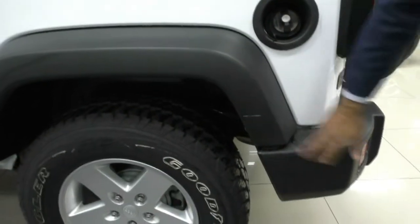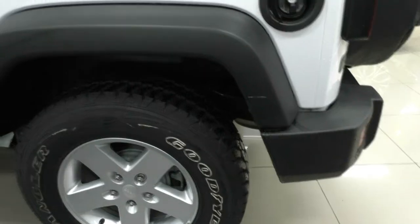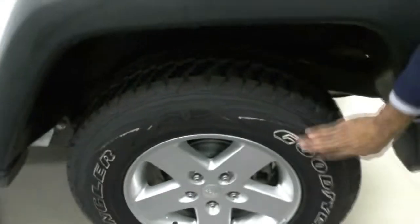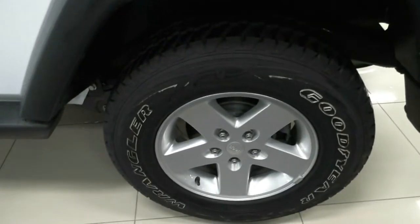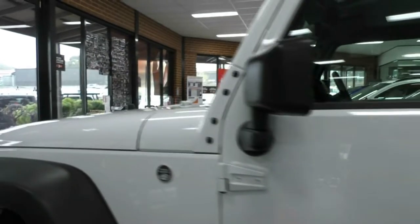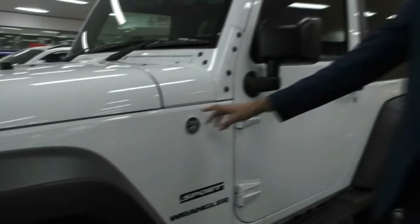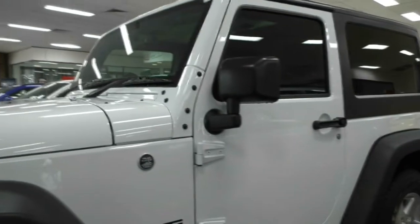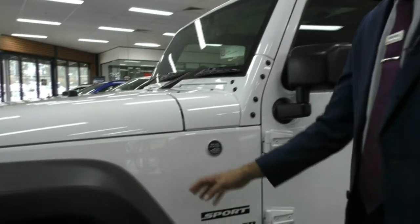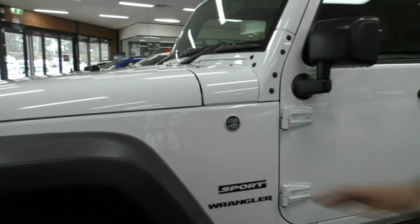There is one very minor scuff on this side of the plastic panel, but guys, these plastic panels are made to get scuffed up, so nothing too concerning. Onto our next wheel and tire there, once again unmarked wheel and plenty of tread left in that Goodyear tire. Along the side of the car, the paintwork is in really good condition. I can't actually fault it even if I'm being picky. And just here we've got the trail rated little badge, so the car does have a couple of little extras that the Jeeps don't usually come with standard.